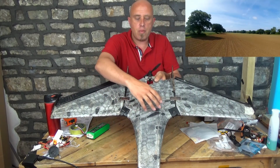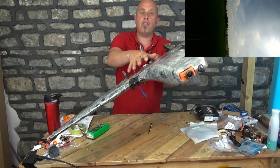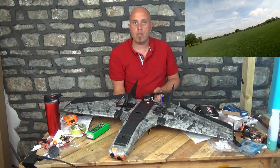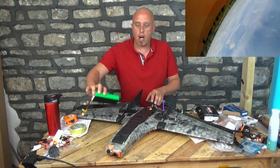Now, for the center of gravity, I run mine slightly nose heavy. I've got 2 pins which are maybe like an inch forward of the main spar underneath. Now, just be aware, mine is one of the very original prototypes which first came out, so do check the manual, or do check with Chris Glick, the creator of the Mini Drak.